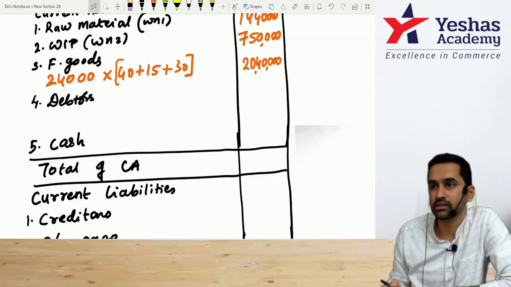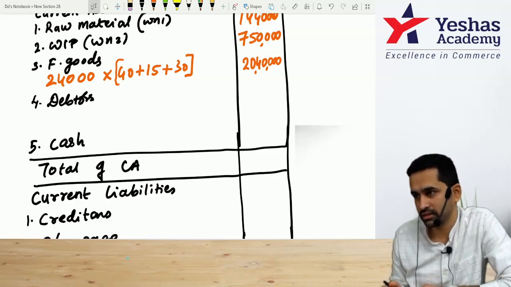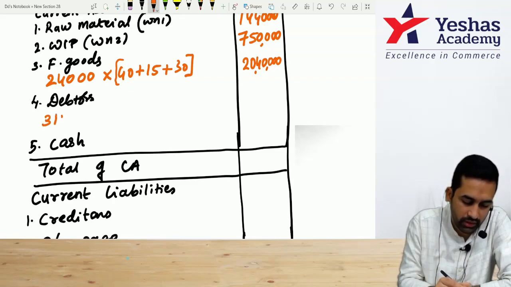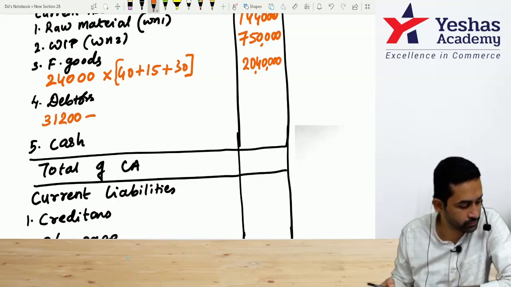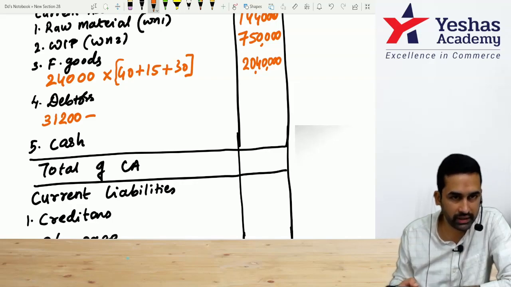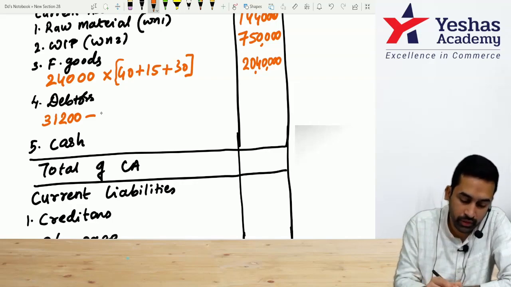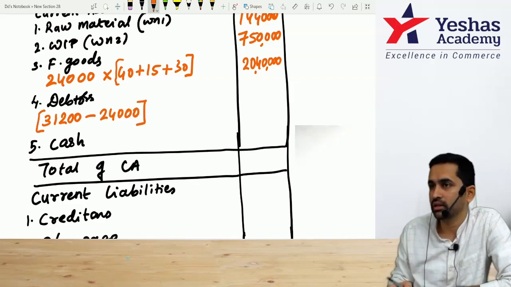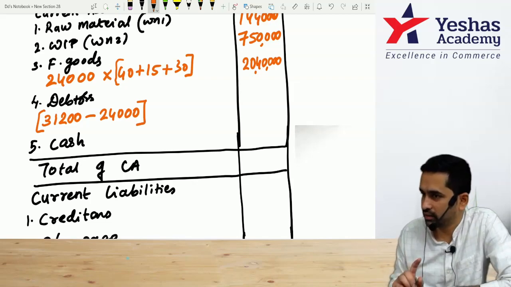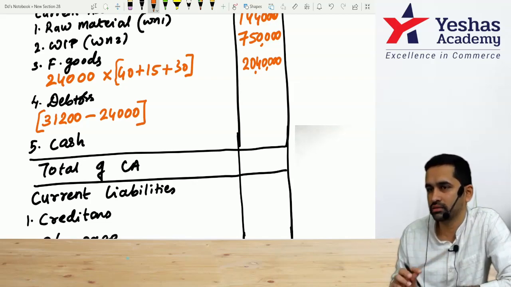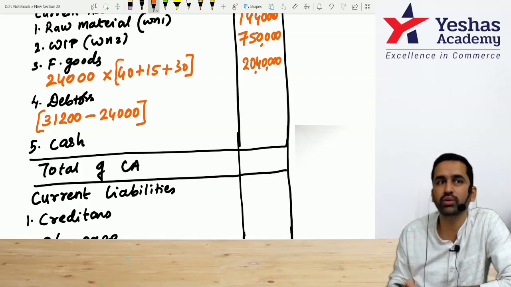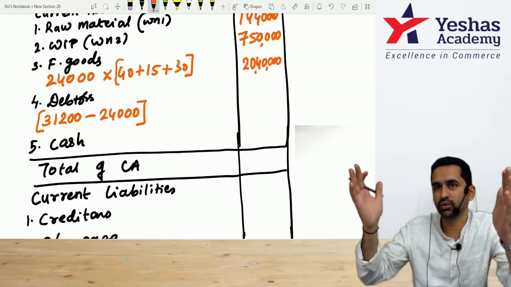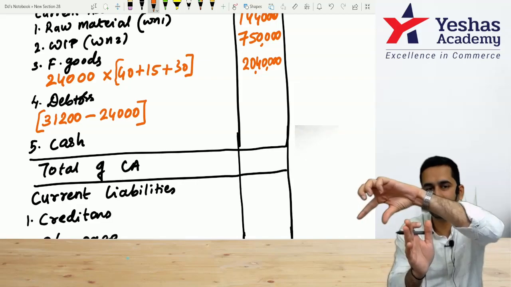Now, debtors. Debtors will be based on sales. How do I calculate sales? In this question, they have not given it. Start doing it. 31,200 you produced, minus how much is still with you? 24,000. So one small doubt: 31,200 is FG, then there is the WIP 12,000. Should we add that? No, can WIP be sold to debtors? What can be sold is only FG. 31,200 produced, 24,000 is still with me. Opening is anyway 0. So 31,200 production, 24,000 is still with you. That means this number is sold.